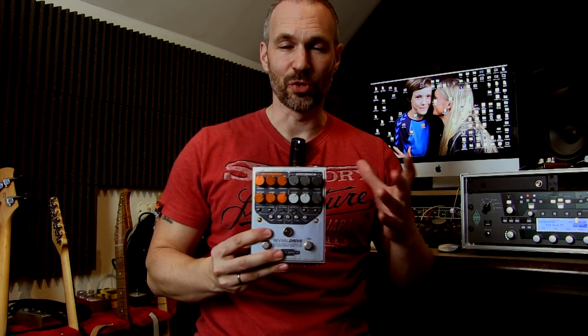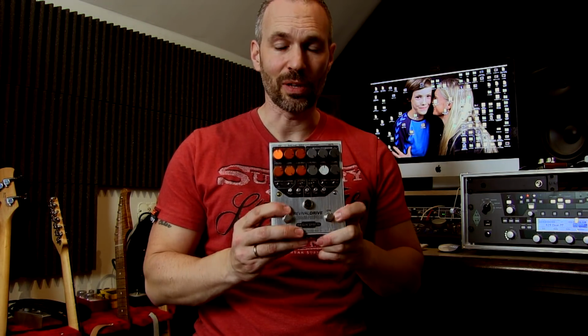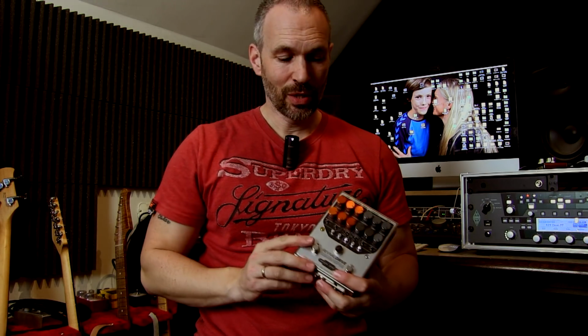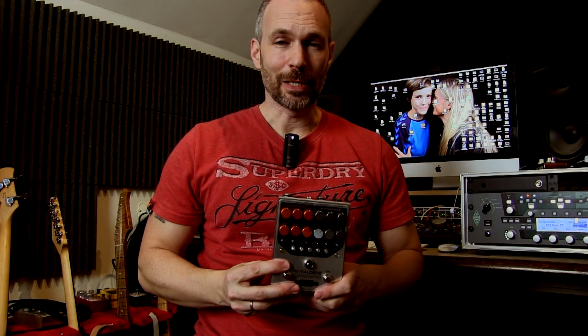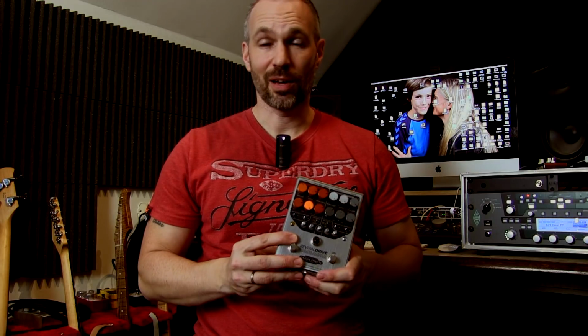Well, folks, there you have it, the Revival Drive from Origin Effects. It is an amazing pedal. If you've seen video 1 and this video part 2, you will have heard the pedal through my Comet 60, JMP Marshall, the Carl Martin Röder Bandmate, the solid state Marshall, an impulse response, the Kemper Profiler, and I've gone through most of the knobs right here. All in all, you can get this pedal to sound great with any amp I can think of.